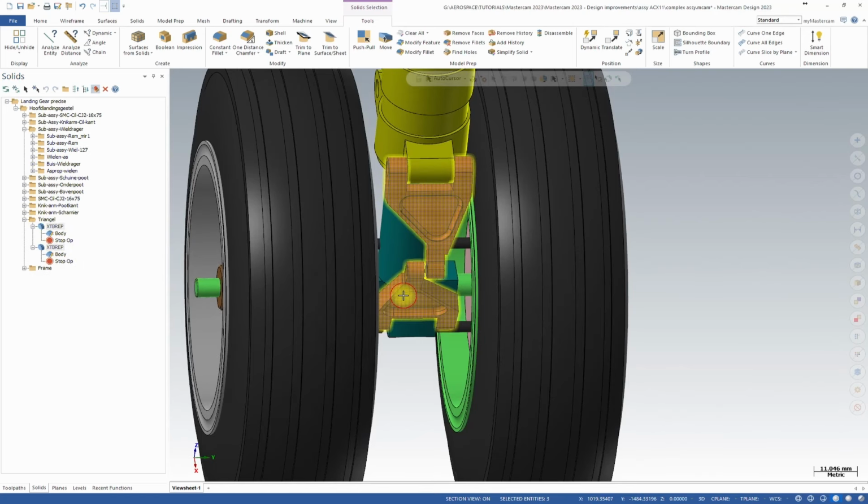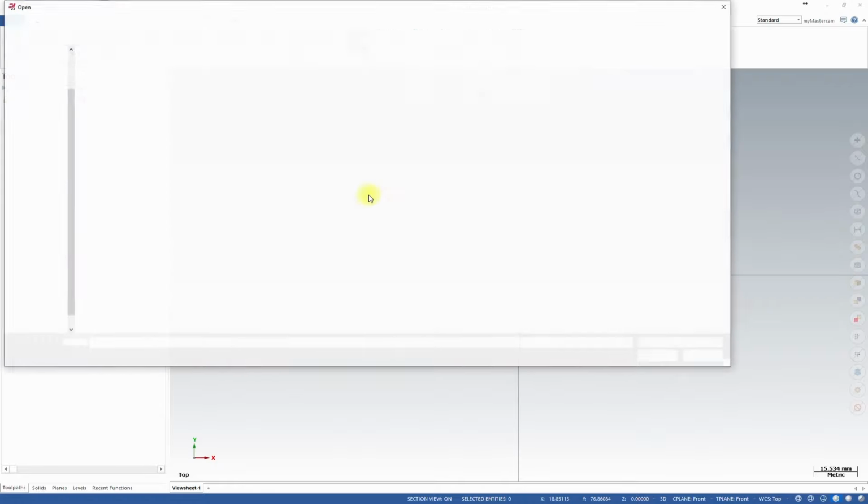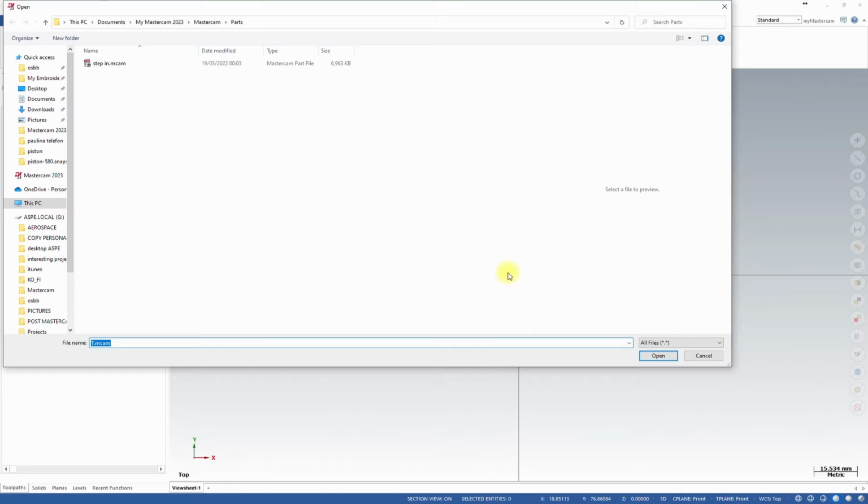Okay, so there are 2 parts here, so it's great. Another new thing that you can see in Mastercam 2023 is that you can open files that have annotations or PMI on it, so the product model information.